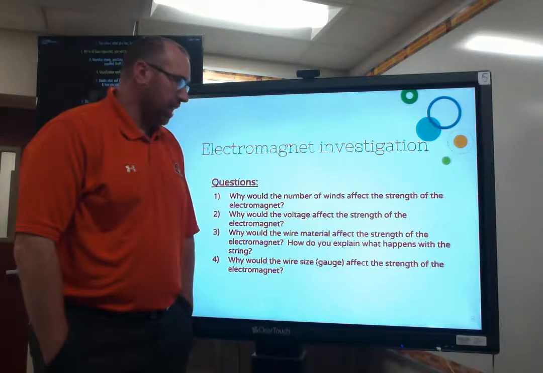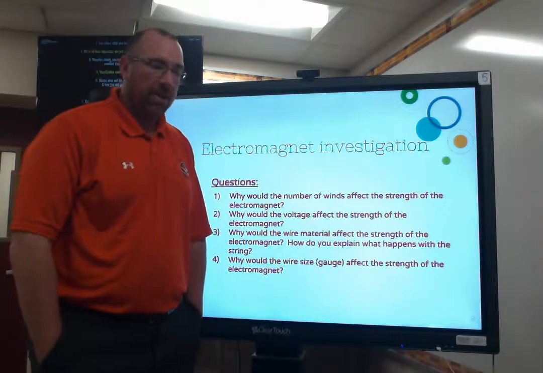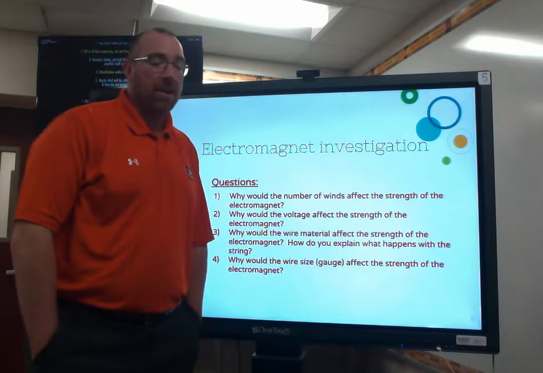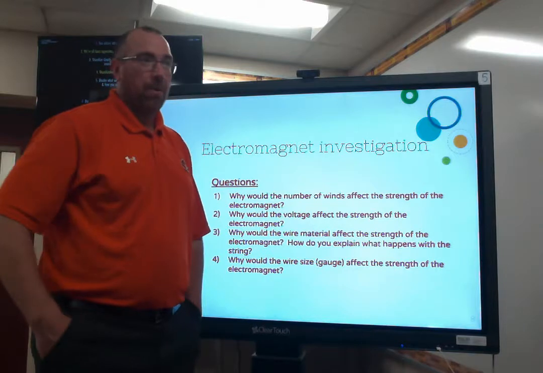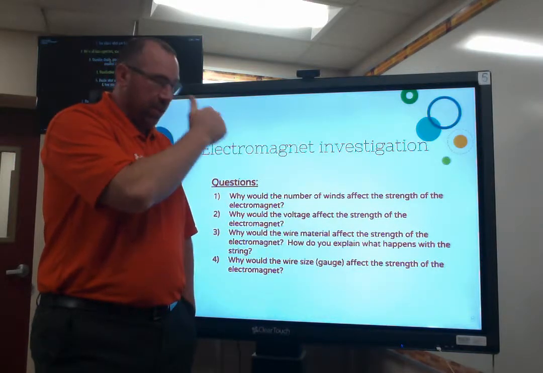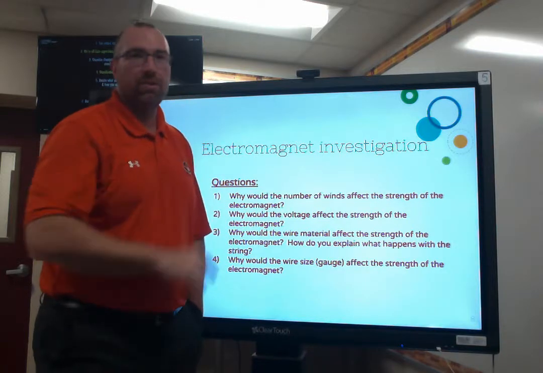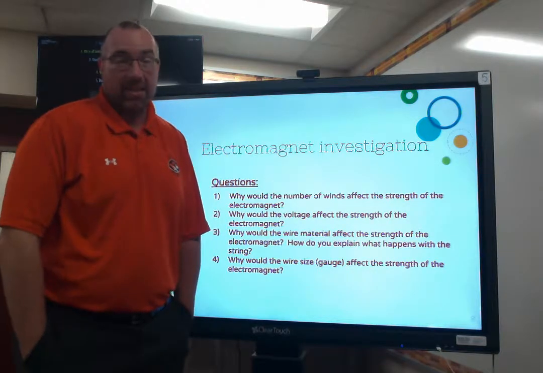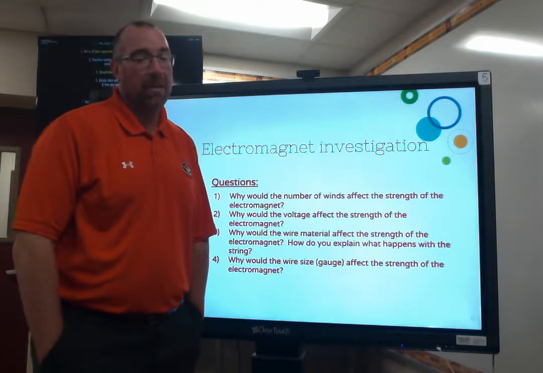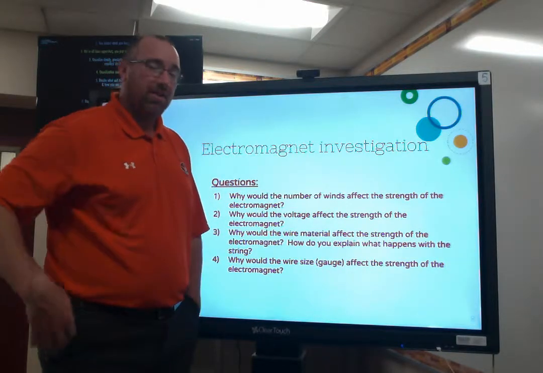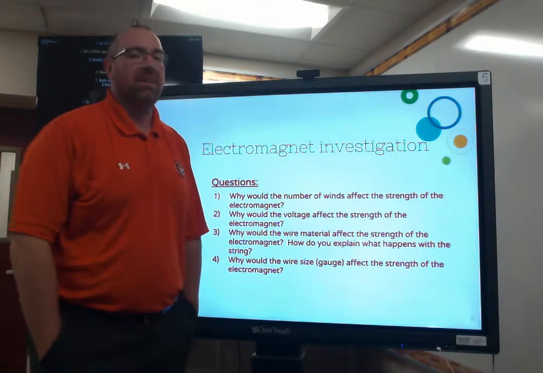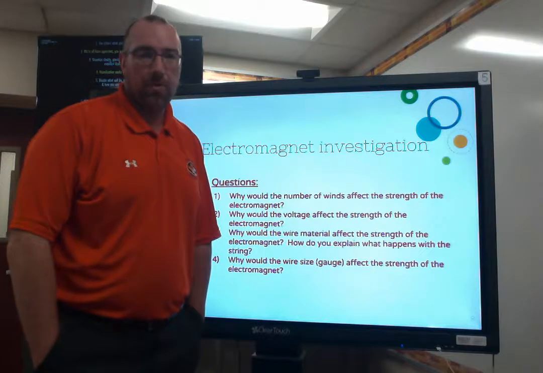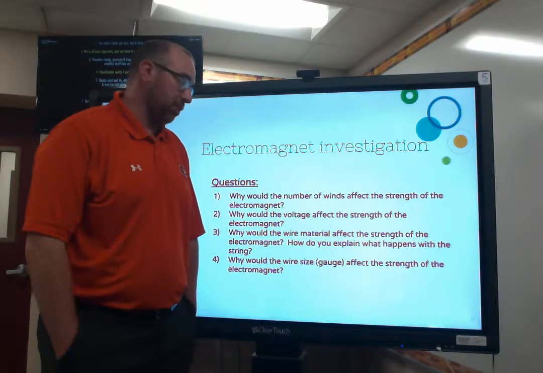Between the aluminum and the copper, copper worked better. The reason why is because there are different strengths of conductivity within metals, and copper is a better conductor of electricity than aluminum. Now, one point that we did talk about is, even though that is true, it's actually aluminum that's used in the overhead transmission lines, and as far as I'm aware, the main reason is because of weight. The density of aluminum is about 3 times less than that of copper, and if those lines were copper, it would put a tremendous tension load on the poles and the wires. So for the weight factor, we use aluminum instead of copper, even though copper is a much better conductor.